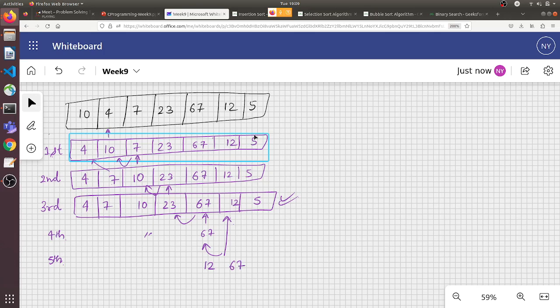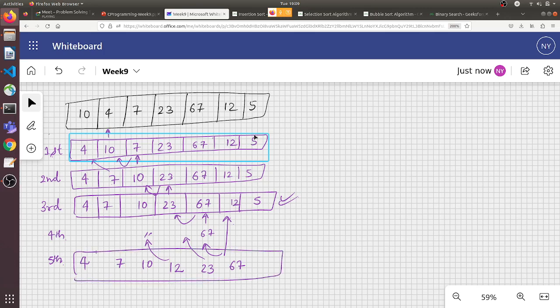Then you compare 12 with 23, which is also greater, so you again swap. So 23 will come here, then 12 will come here. Then you compare 12 with 10, which is fine because 10 is smaller than 12, so no need to swap.